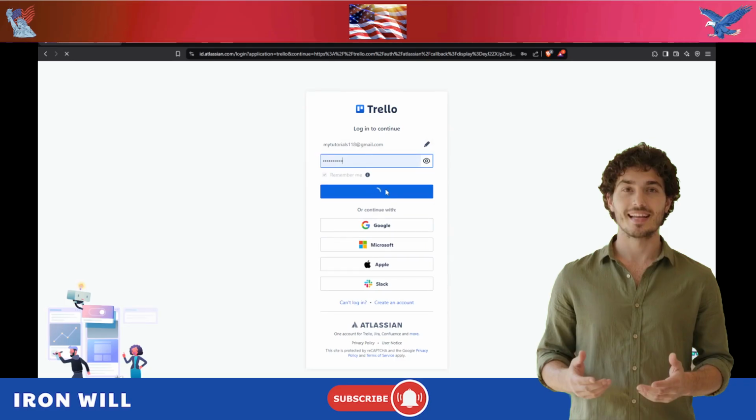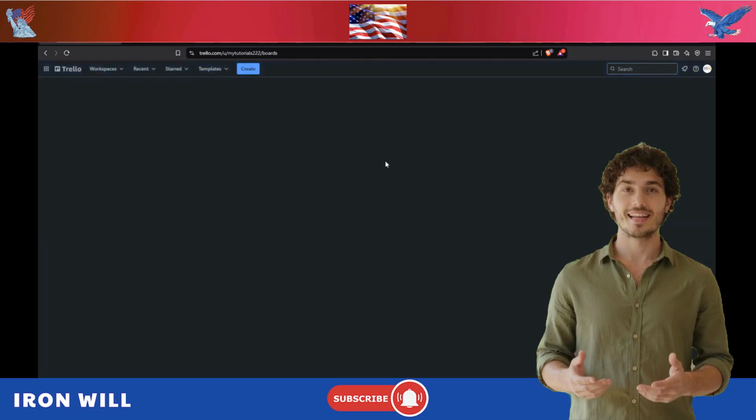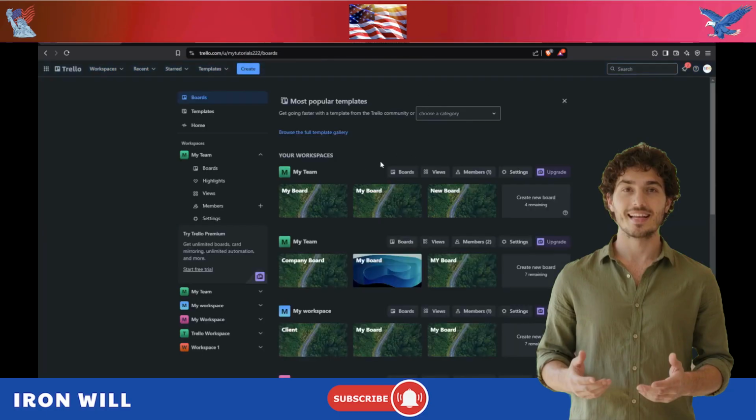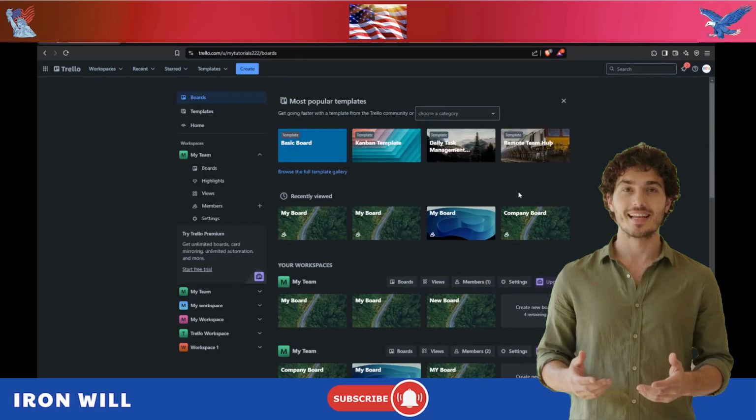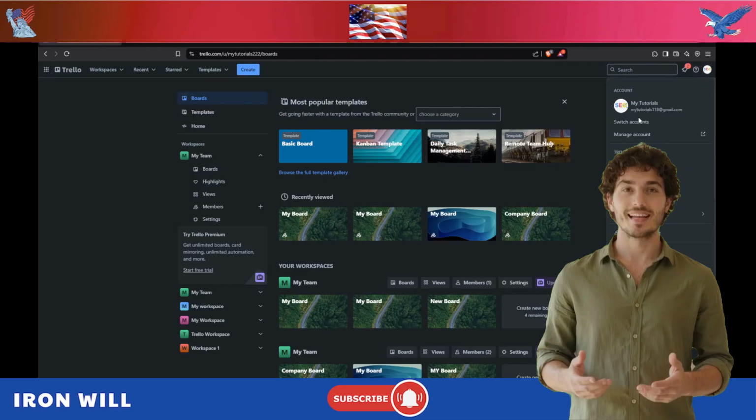On this screen, you have a few different ways to access your account. You can log in using your email address, or if it is more convenient, you can use your Google account. Select your preferred login method and enter your credentials as required. It is very important to make sure you are signing into the correct account, especially if you happen to manage multiple Trello profiles. After you have successfully logged in, move your cursor to the upper right corner of the screen.